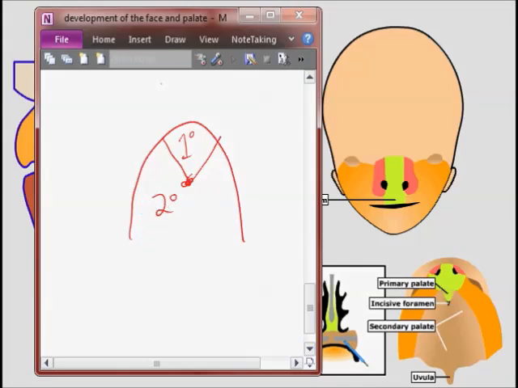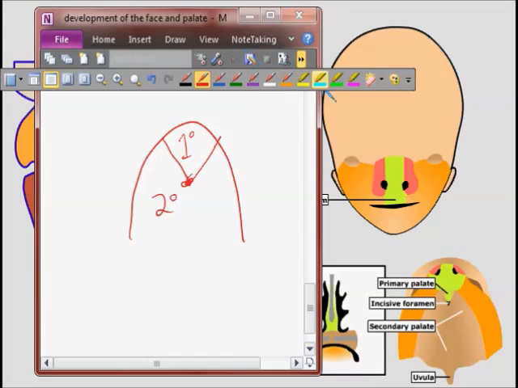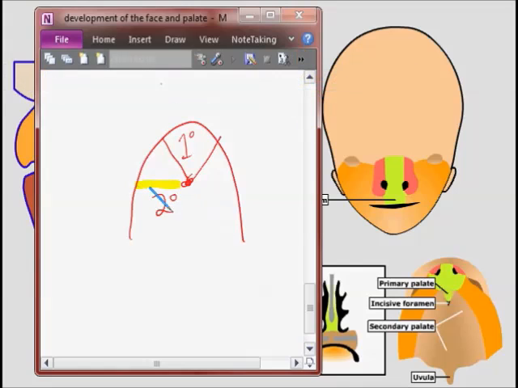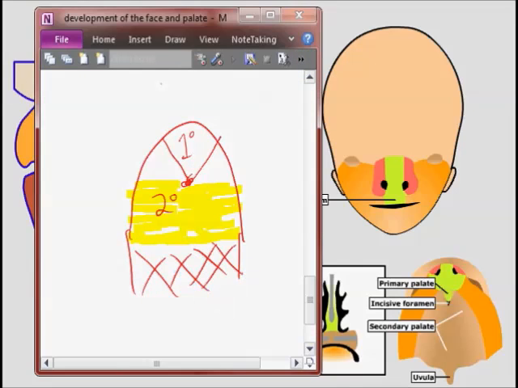But remember how they show the bones growing in here. I'm just going to draw in a different color, but I'm going to highlight it. The bones are growing in here. So they grow from the sides, and then they meet in the middle, okay? And then they stop, but this still keeps growing a little bit. This area here becomes your soft palate, because there's no bone there.